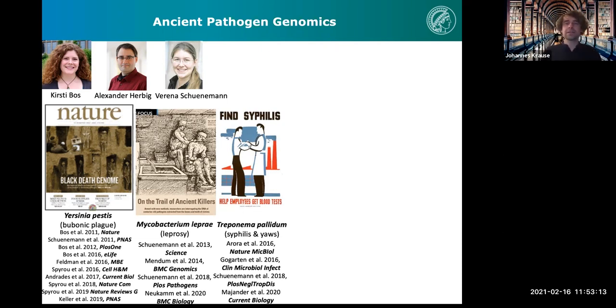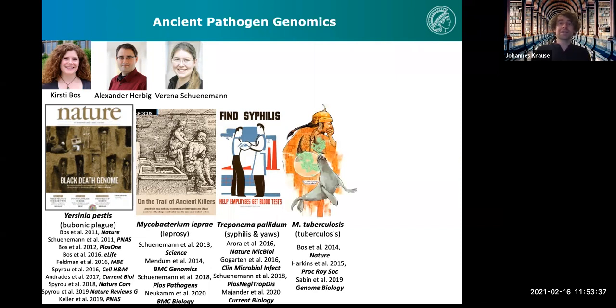We looked also at syphilis, and that was several studies where we looked at the early contact period. It's thought that syphilis came from the New World into the Old World, which I think we have now pretty much supported with our genetic data. But there was a form of syphilis already in Europe before it was introduced from the New World, which we now know is yaws, which is a close relative. That was already in Europe before syphilis came, which was actually a quite surprising and interesting finding.